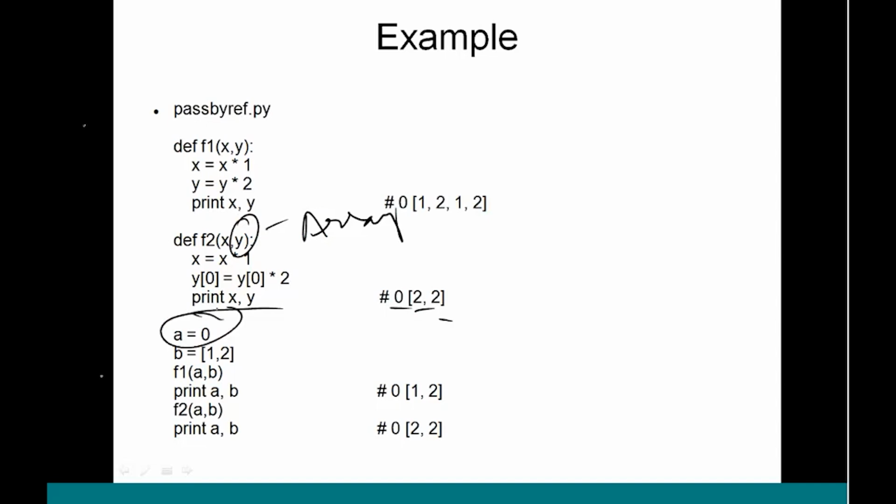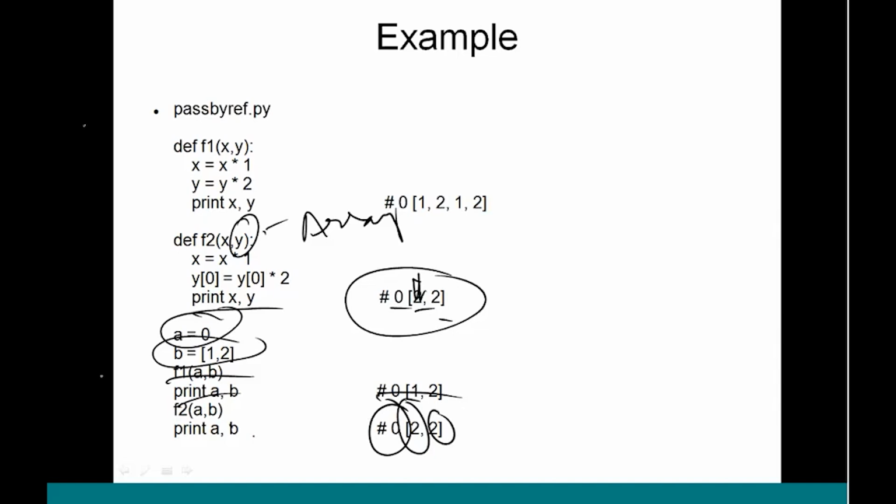Now we continue, we make a equal to 0, b is 1 and 2. Again it needs to be an array for it to be used inside. Then f1(a, b), that's what we are going to call, so that returns this value, and then we say print a, b and it prints this, and then we apply the second function and print a, b, it prints 0 and 2 and 2.